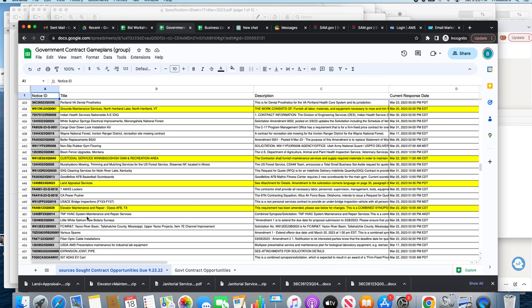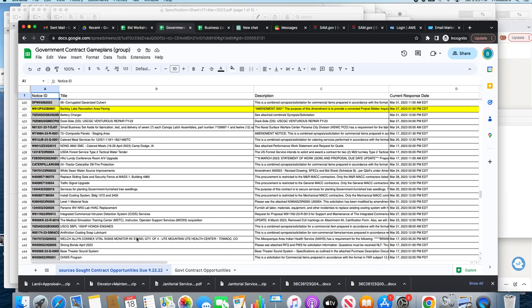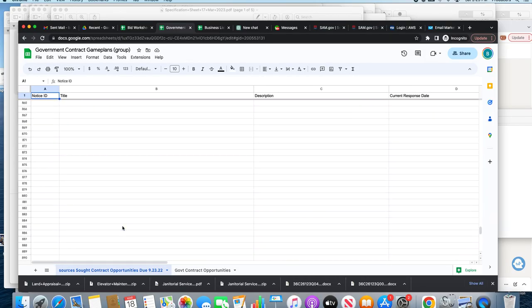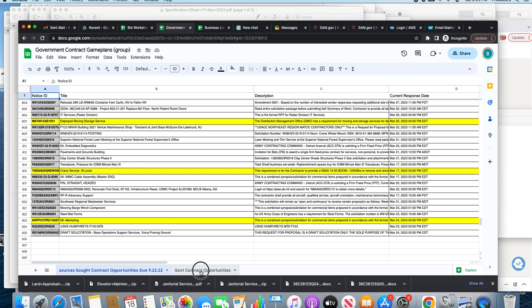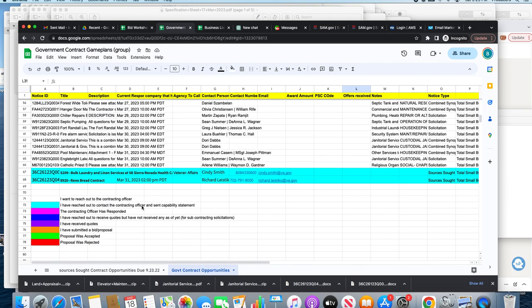Like fiber optic cable installation. I might be able to figure that out, but I don't know what that is. Expansion joint, stuff like that. So anyway, I go through all these, and then I take those highlighted ones, and before I add them here, I might make another sheet.